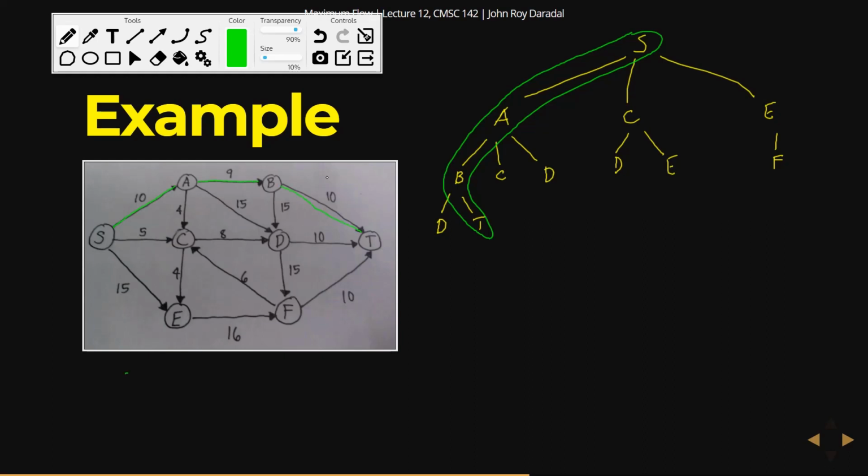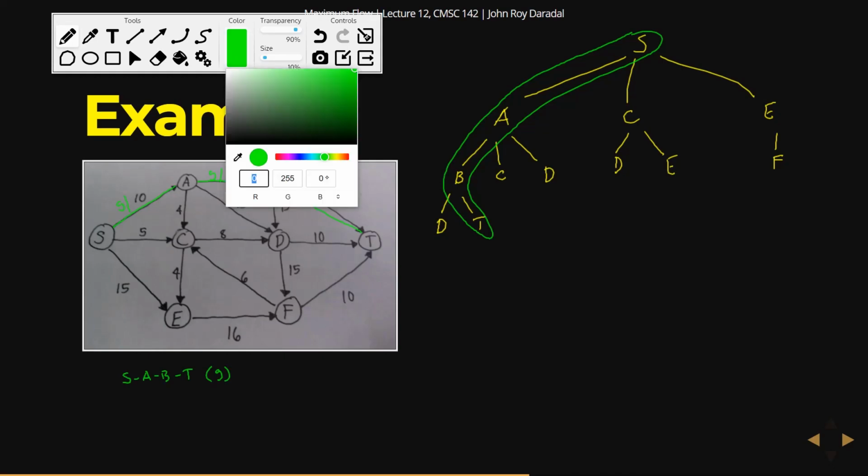Now, how much flow can we send along this path? We can send a maximum of 9, right? Because this is the bottleneck here, 9, A to B. So if it's 9, then this will have 9 out of 10, 9 out of 9, and 9 out of 10, right? Okay, so let's go to the next one.